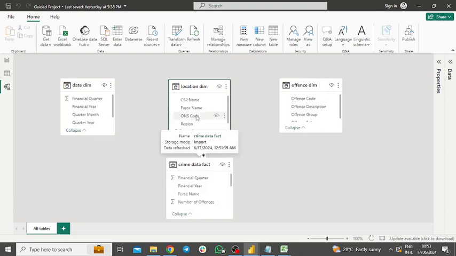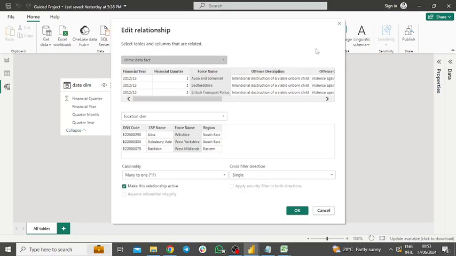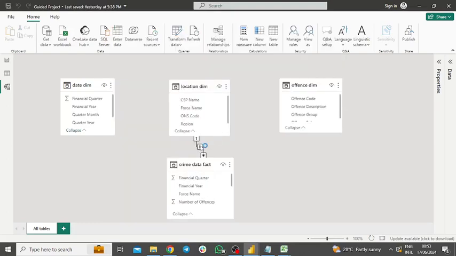Note that it's connecting with the first name. I want to delete this relationship. Let's try something. Click properties.